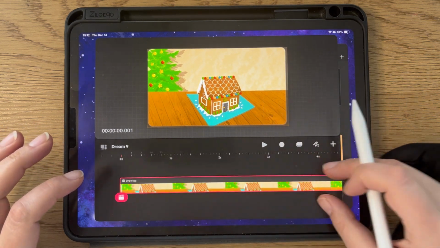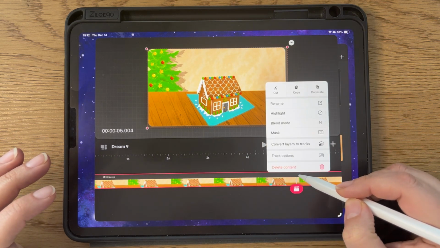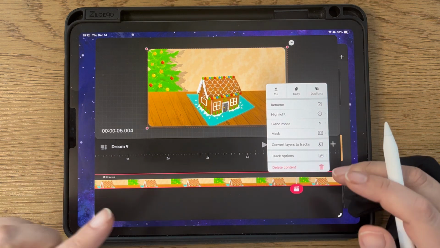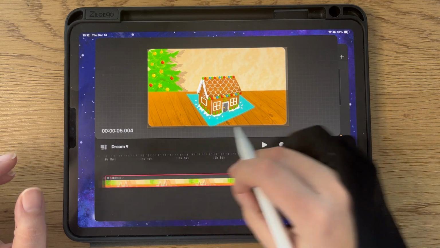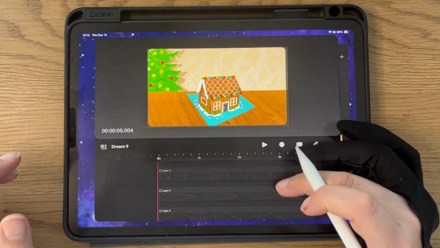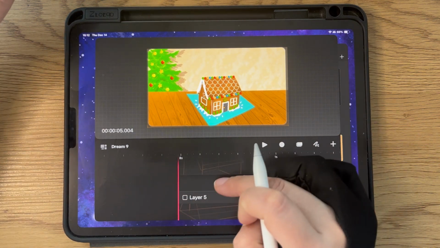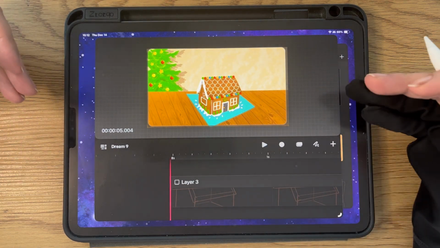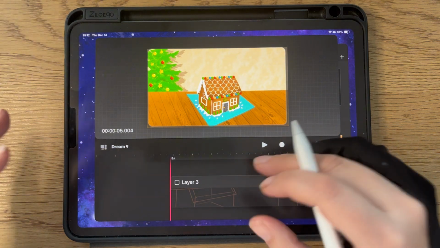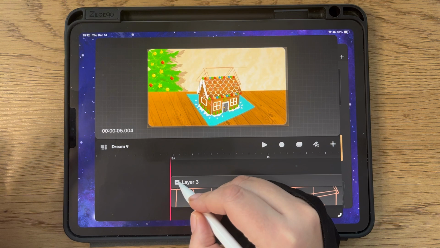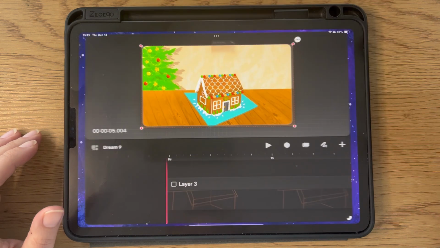Okay, and I'm going to change that by long pressing it, and set here convert layers to tracks. So now I have this group with all the layers I had before, and as you can see, my guide layers that I had turned off already in Procreate are imported, but they're still hidden, so I can turn them on if I want. Let me just increase this to full screen so we can see better.